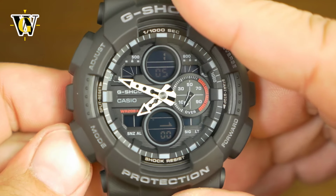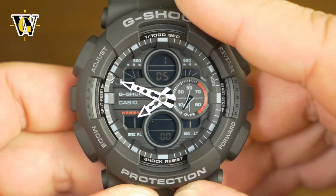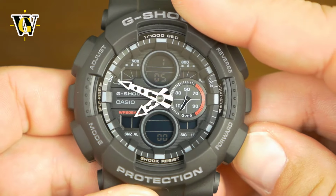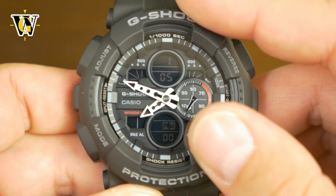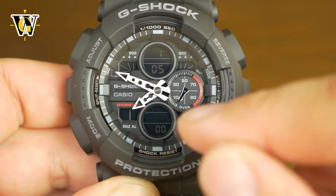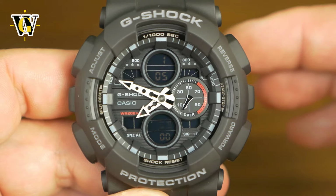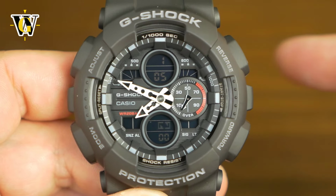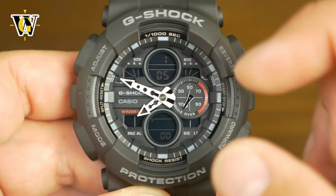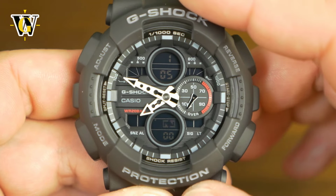Pressing the mode button again, the watch is going to ask you whether you want this to be a one-time countdown timer, meaning that after 1 hour and 5 minutes it stops, or if you toggle it with the lower button, it can be an auto repeat timer, where it's going to just restart itself automatically. Now this is one of the most useful functions because you can use it for medication and for interval training, meaning that the watch will beep every time it reaches 0 and restart itself automatically. So I personally find the auto repeat countdown timer is one of the most useful functions on a G-Shock.